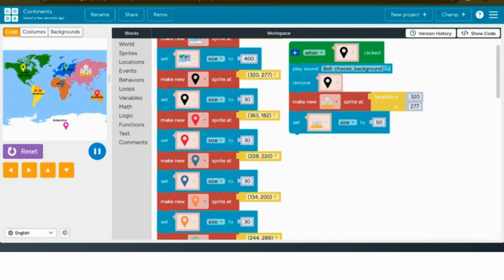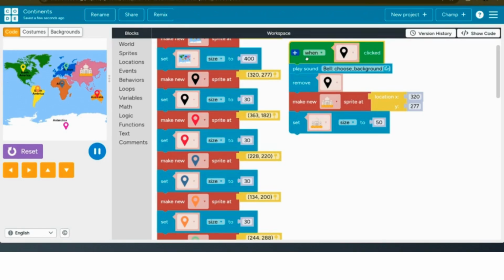So similarly, we are going to place the rest of the 6 animals and monuments, right? So let's continue. Now we again have 2 ways. This whole process is going to be repeated 6 times more. You can either copy all these codes, or you can again bring them from the block section, but I think it will be easier to just keep on copying. So first I'll start with this block.